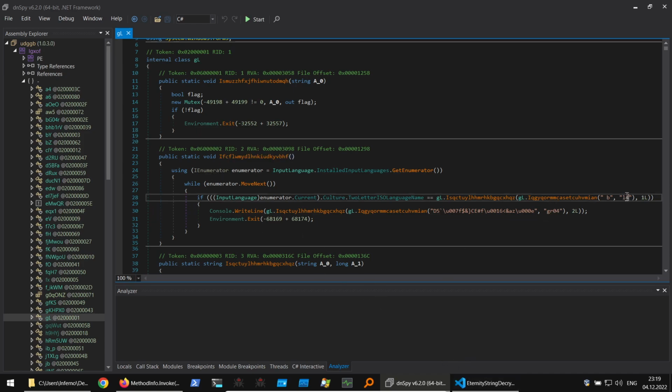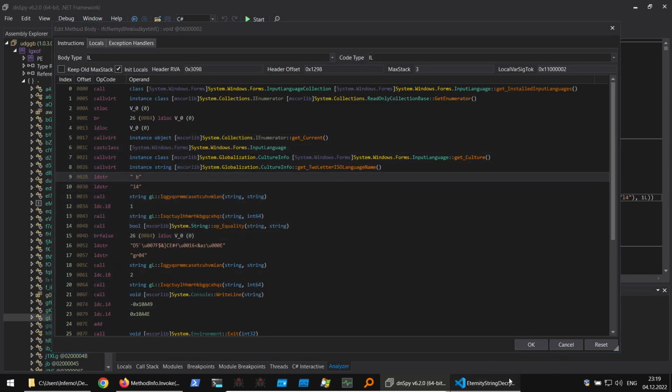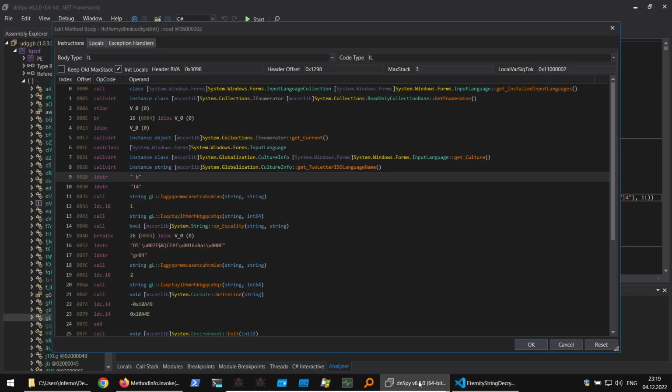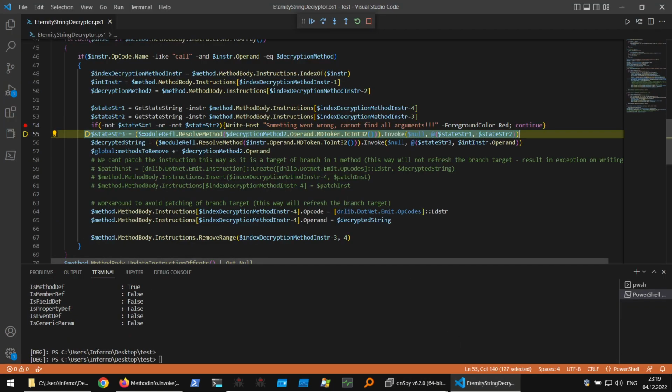And now we should be processing this thing. So we should have the first state string be like B space B, and the second one should be L4. So F10. Oh, sorry, this I won't do.